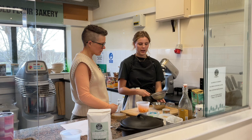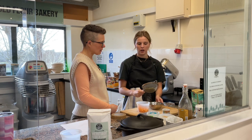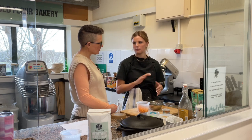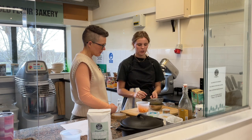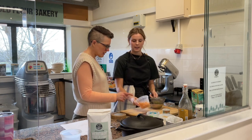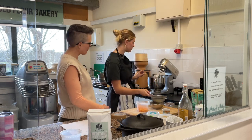Because we had a bit of time today, I've left them in a sieve to sit once I've cut them, and that's typically enough to dry them off. But if you're using them straight away, just give them a pat with a paper towel or a tea towel to dry them off. You just don't want them dripping in moisture, but you can see that's what's come out of them since. And you've used an orange cheddar. Yes, it gives some colour. It's much nicer when it has that little pop of orange with the green.